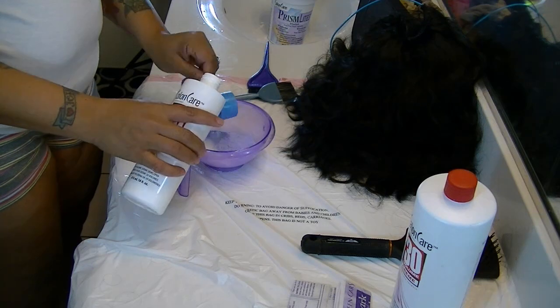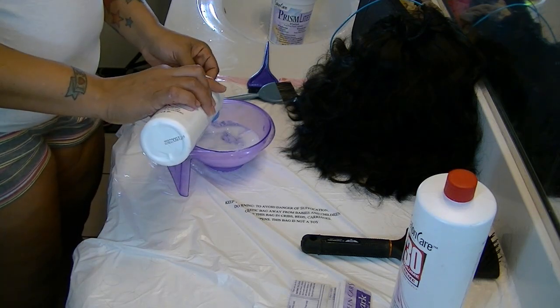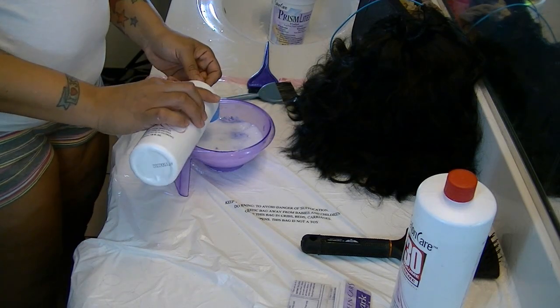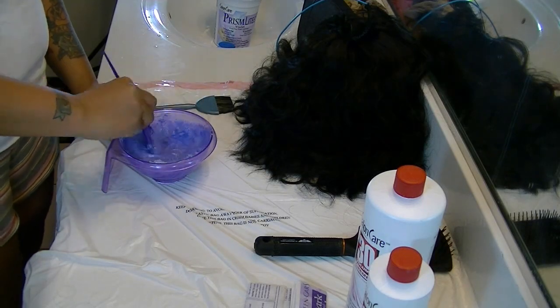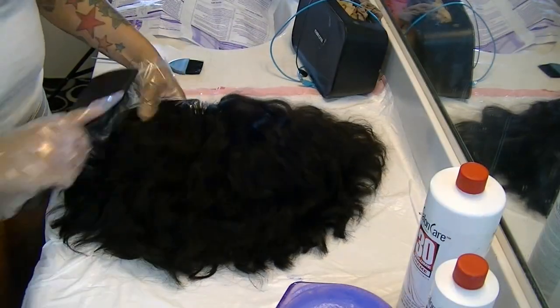I did have 30, but I really didn't have a lot of it, not enough for this, so I decided to use the 20. I never use 20. I only use my 20 developer for a toner. So I went ahead and put 3 scoops of powder and 6 scoops of the developer. I always put two parts to 1 per scoop.